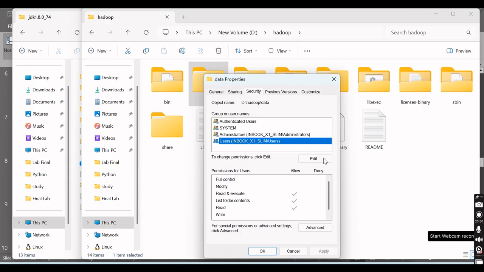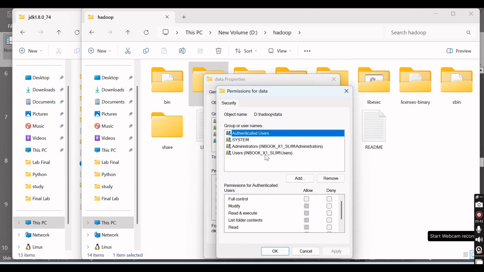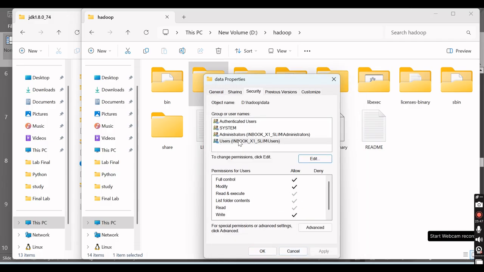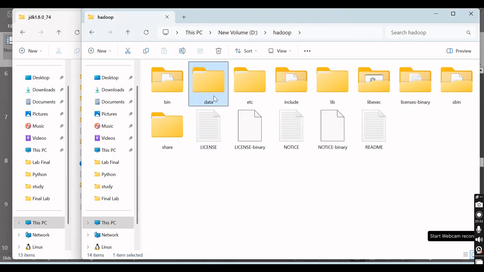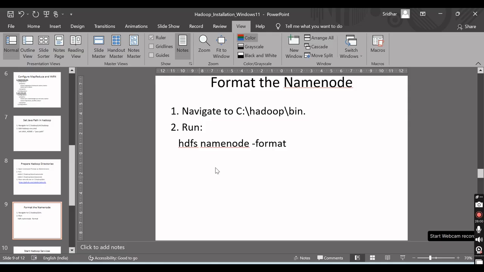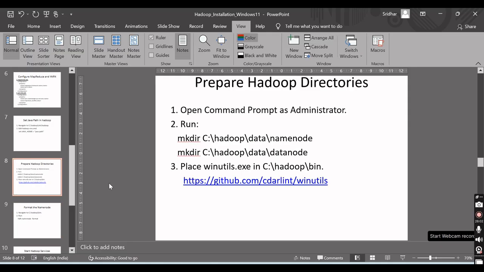So what you have to do is click on edit, select the user, and make it full control. That's it. Okay, so this is a mandatory step you need to perform on the data folder. Okay, so now you are able to store and retrieve the data.